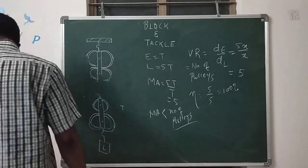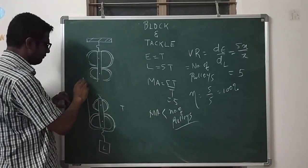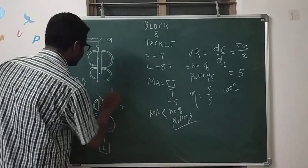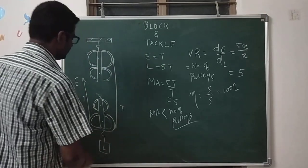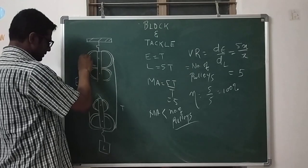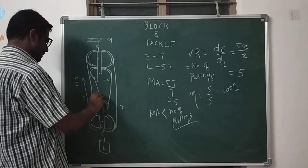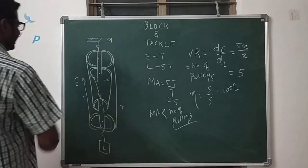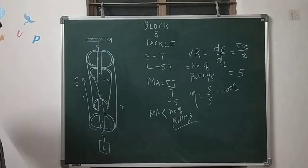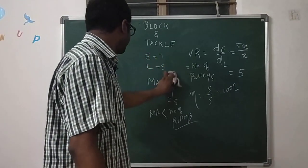Let us do one thing. Let us draw the figure in a different way. Let us have the effort over here like this. And what I will do? I will join these two. Then I will join these two. Then I will join these two, and at last I will join with this hook. Like this. The drawing is not very good, I understand. But let us check what the mechanical advantage and the velocity ratio of this kind of pulleys can be.